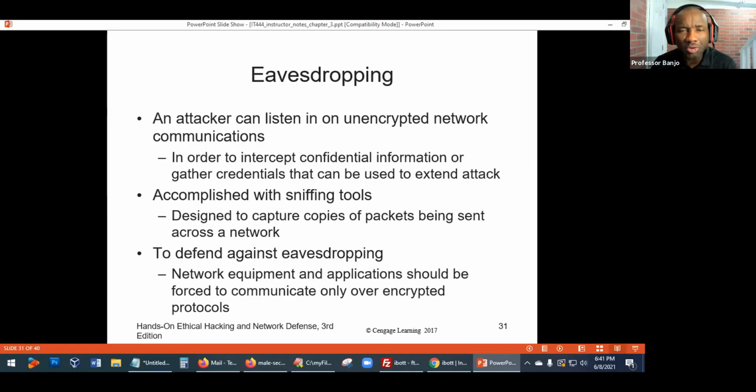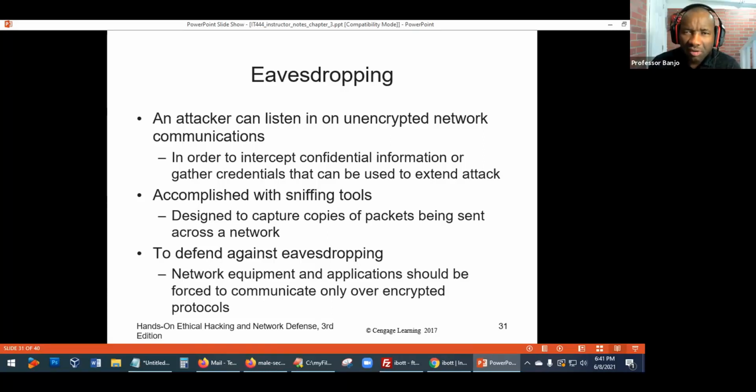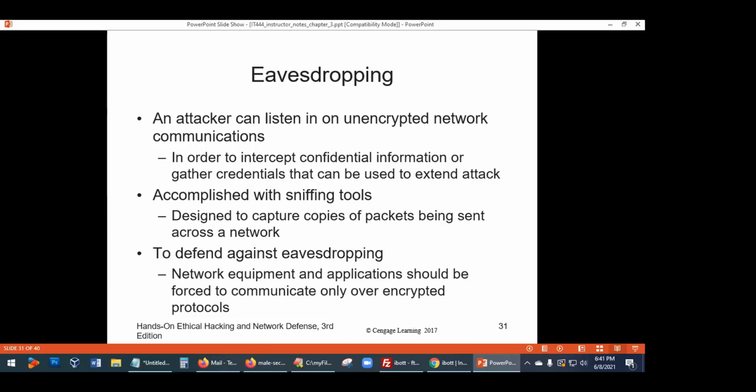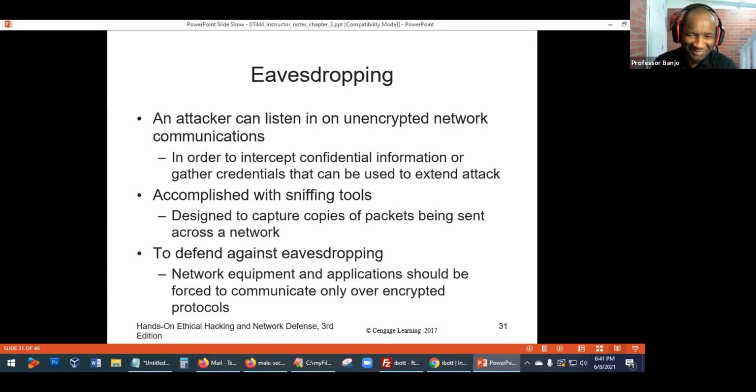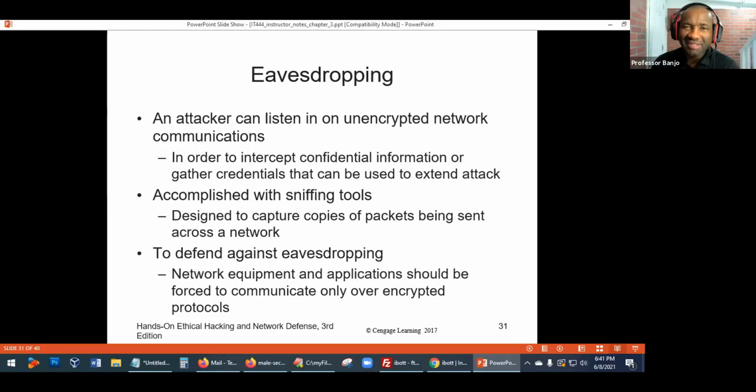Okay, eavesdropping. Michael, what do you understand by eavesdropping? Spying. Spying. Yeah. So let's say you're on a bus, going home from work. Is it possible to eavesdrop on the bus? Yeah, I can listen to what the person behind you is saying, right? Yeah, stick my nose and eyes into people's business, especially their cell phones. Exactly. You stick your nose into people's business.